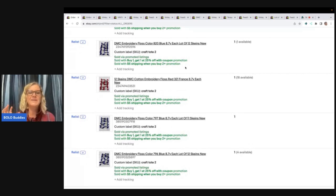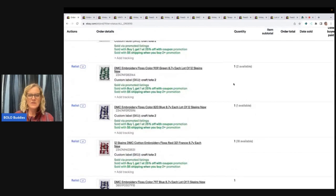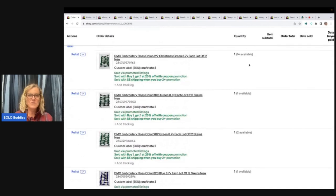So they bought a whole bunch of different colors. For example, I had 18 sets of 12 of the red floss 321, so I just did a multi-quantity listing. I have four more available in some colors, two in others — it really just depends on the color and how many I have. You can also list these individually, selling one skein at a time as a multi-quantity listing so people can buy as many as they want. This is how I decided to do it and so far it's working for me. Let me know in the comments if you've ever sold embroidery floss and how you did it.